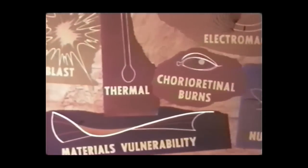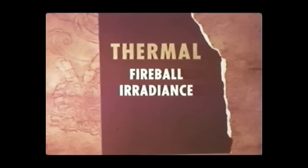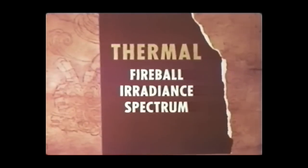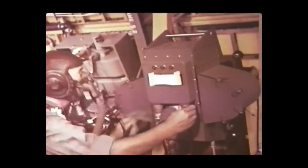Of the thermal effects studied on both Teak and Orange, emphasis was placed on three specific objectives: first, to record fireball size and growth; second, to measure irradiance of the thermal pulse from 2,000 angstroms in the far ultraviolet to 120,000 angstroms in the far infrared; third, to determine the spectrum of the thermal pulse. Infrared studies on the size, duration, and spectral intensity of infrared emissions were made, with the immediate objective of providing input data for the designers of infrared guidance systems. The same aircraft stations and instrumentation as those used on Yucca were employed.